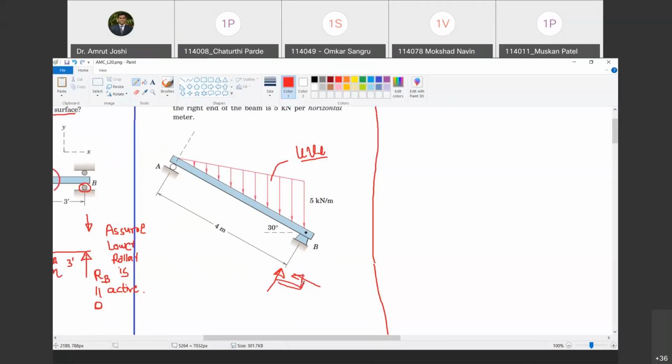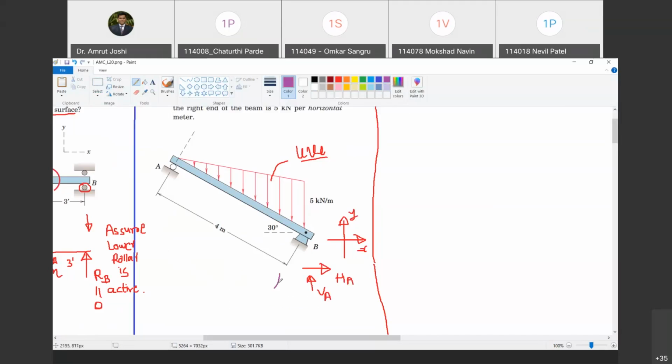But even if I choose another set of orthogonal directions passing through the point, still these two can be resolved into those directions, and I can convert these reactions into the reactions along this horizontal and vertical direction. Do you agree with me? Yes, sir. So I am going to call this direction X, this Y. So even at B, I can still show the reactions as HA and VA. Are you with me? Mokshat? Sir, yes. Should I repeat? Yes, sir.